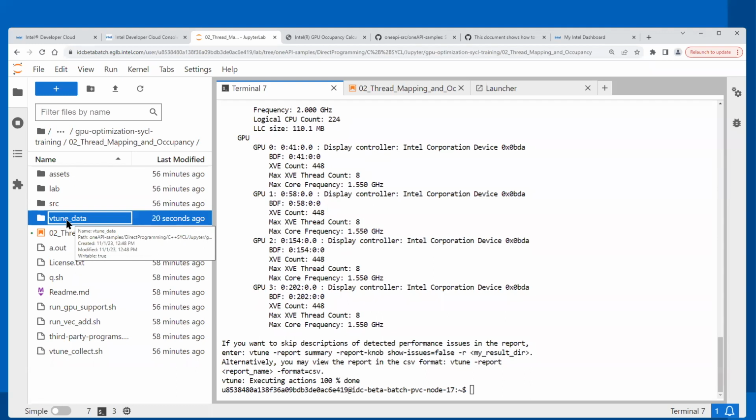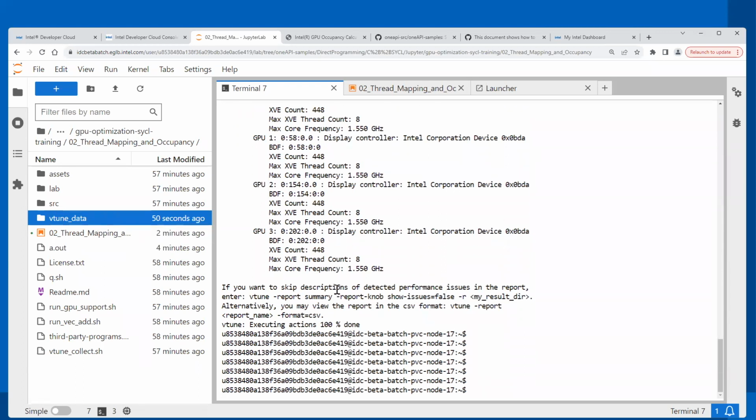This is what we will analyze, but we will be downloading this folder to your local computer and analyzing it there. It does require you to install VTune on your local computer, which I'm guessing most of you don't have, so you can just watch the demo as I do it. If you have the latest version of VTune installed locally, you can follow along with the steps.